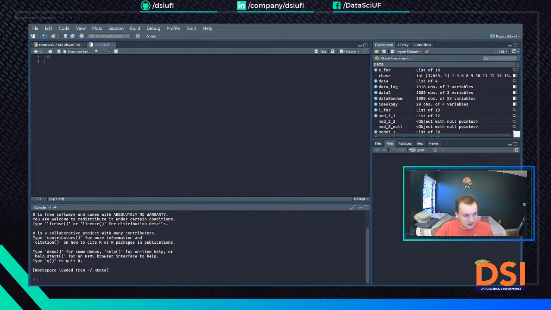The first thing that we're going to do is create a vector. So let's create a vector and call it Z. I'm using Z, and then the assignment operator, which is the left arrow and the dash sign. You can also use equals, but personally I like to use the arrows. Then we give it a value of -3 to 2, so it's going to take all integers from -3 to 2, including those two.